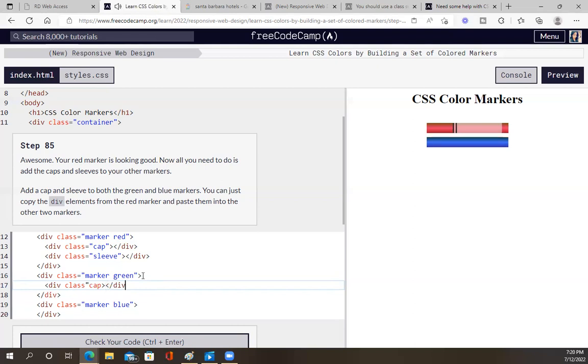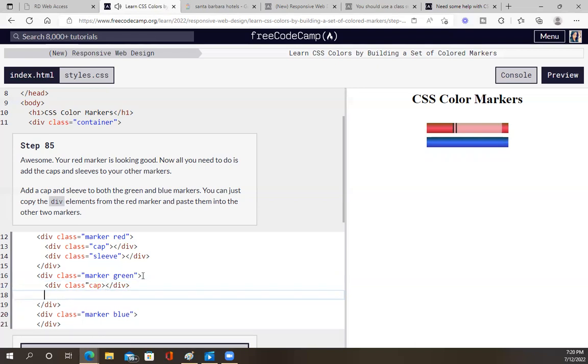What did that just do? You see how it lit it up?